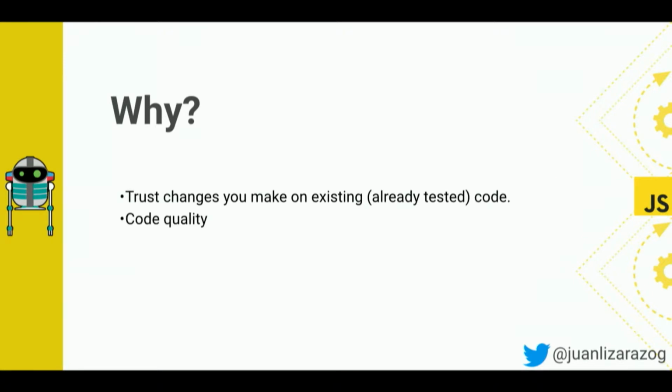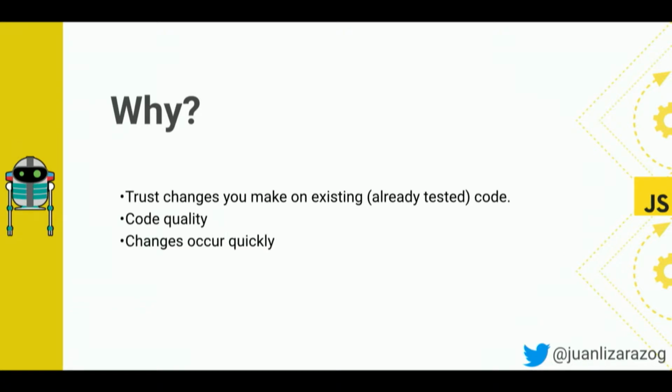Second one, why you should do it? Code quality, because the best code you have is the code that you can unit test. Crappy code, you can't really unit test or test that at all. I mean, if you have looked at your old code from 10 years ago and you try to test that or automate it, I mean, good luck. I don't think you can do it. I cannot do it with my own code from 10 years ago. Because that's the thing, once you start unit testing, you will find that the quality of your code is better. It increases. It makes you a better engineer.